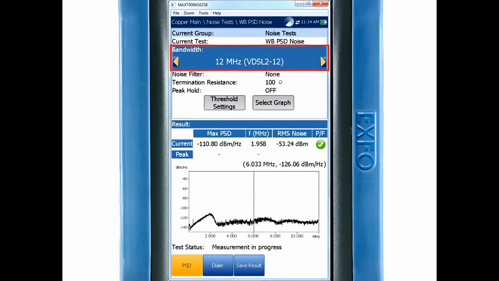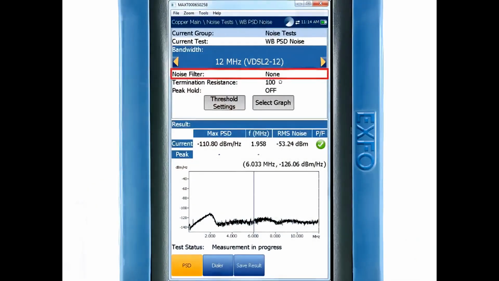Number 1 is bandwidth. This is telling the tester which frequency range you wish to test for. So the unit will limit itself to only 2.2 megahertz if you wish for only ADSL2+, or you could open it up in increments of VDSL2 from 8, 12, 17, and 30. The only downside to having it open to 30 megahertz is you're not really concerned with the crosstalk at higher frequencies if you're only troubleshooting an ADSL customer circuit. So you could, in a way, overcomplicate your repair or installation by worrying about unaffected frequencies.